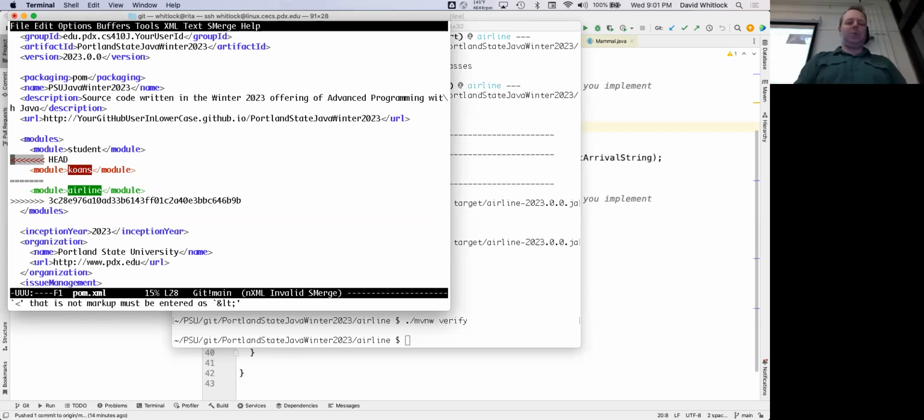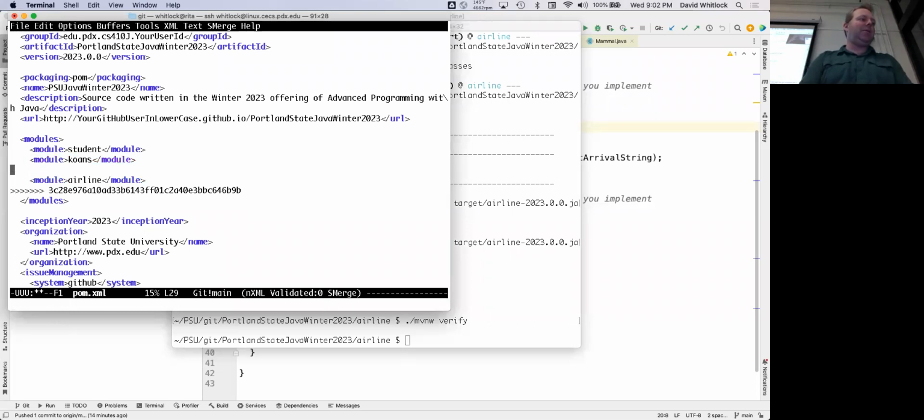It's telling you that what is in your local repository is Koans. What came from GitHub, the remote repository, is Airline. The same line of code changed in 2 different commits. GitHub's like, I don't know what you meant to do here. You got to tell me. And that's good. And as it turns out, what I want to do is keep them both.